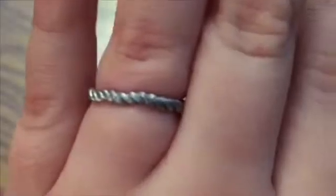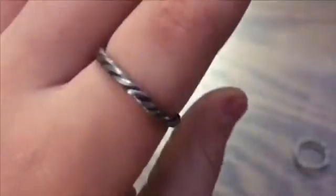I know I have awful skin. That's what that one looks like. And the one with pliers I made a while ago, and I'm still wearing it.